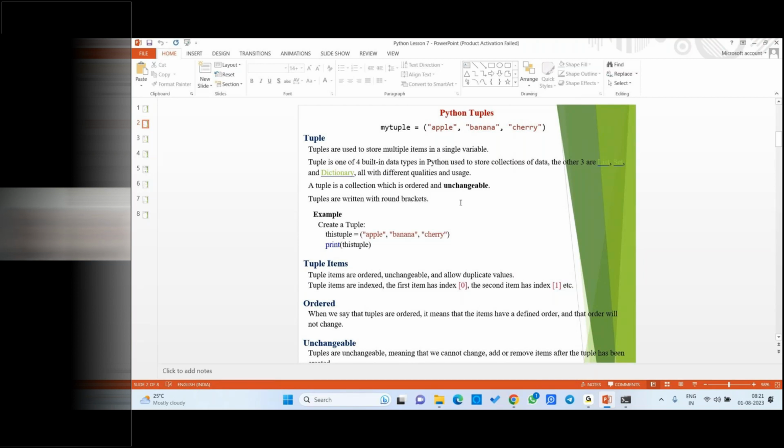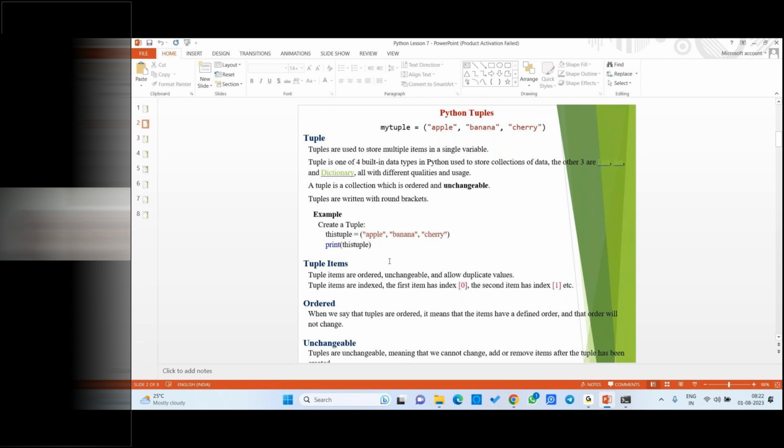A tuple is a collection which is ordered and unchangeable. Lists can be changed, but in tuples we cannot change the values or items. So this is an example. These are strings, and we can also have different data types, like integers, strings, or float numbers, a combination of different data types in tuples.